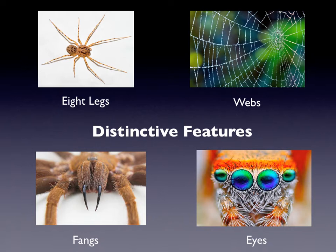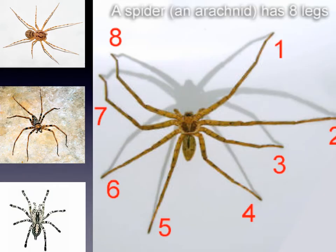They have fangs, you guys. That's probably why we think they're super creepy, and a lot of them are venomous. And those eyes — whoa — like Teacher Trevor said, there's never just two of them; there are a lot a lot a lot of eyes. Like we said before, a spider has eight legs. Can you guys help me count them now? One, two, three, four, five, six, seven, eight.